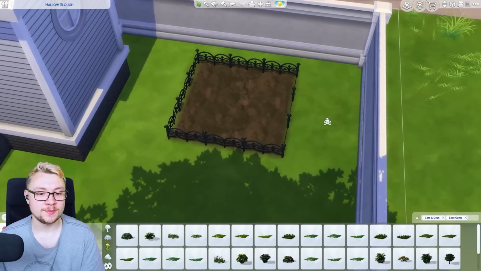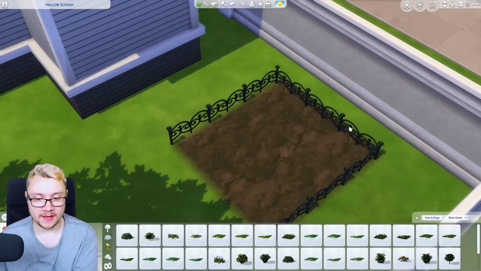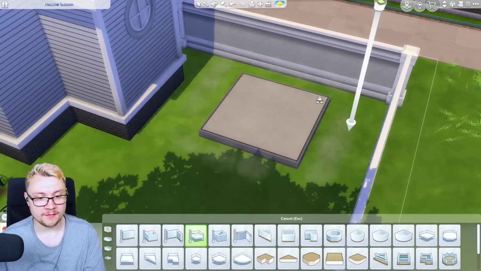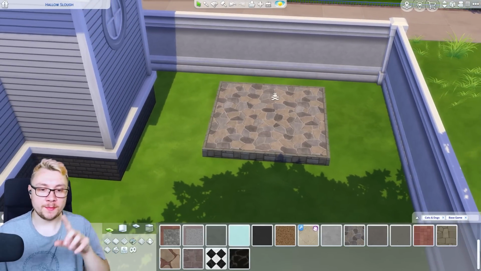And then obviously we've got this big area here. What could we do with this? But maybe we could get rid of the fence itself. We could add a platform on top of here, you know, and then we could make this more of a fancy thing where you could actually put the urns.